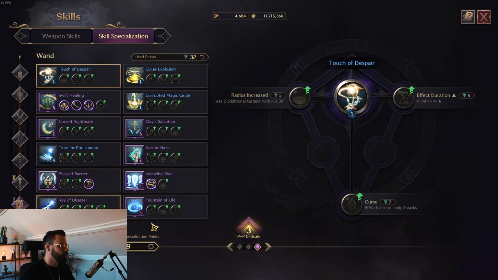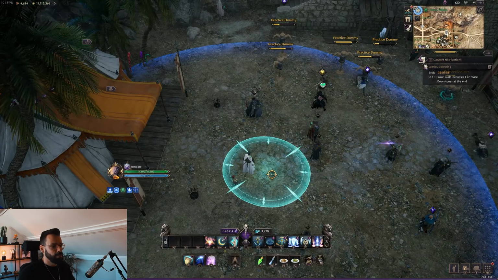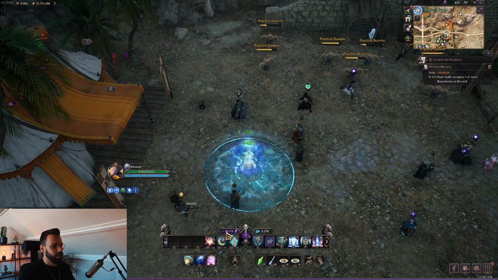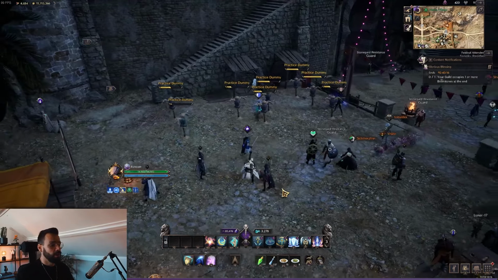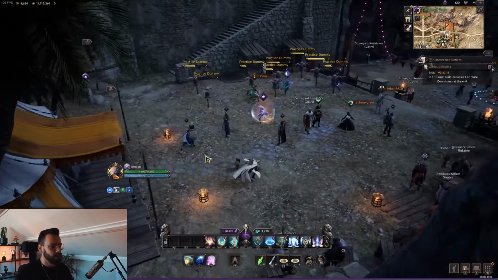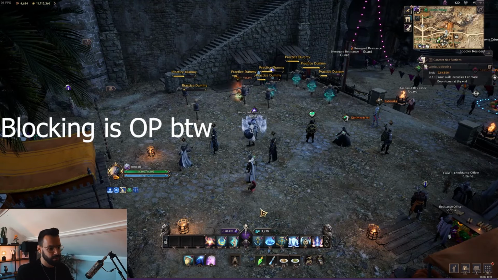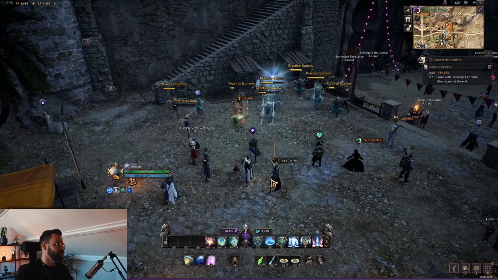I see people run radius increase on this one as well. This is the base. See, it's a pretty small one. If you increase it, it will be slightly larger. I don't run this because using this is pretty situational. There are some use cases for Fountain of Life, like you are getting jumped on and you can't run away. You can cast this under yourself to keep yourself alive, get a Blessed Barrier on yourself, do Swift Healing on yourself. The burst healing is going to be insane.